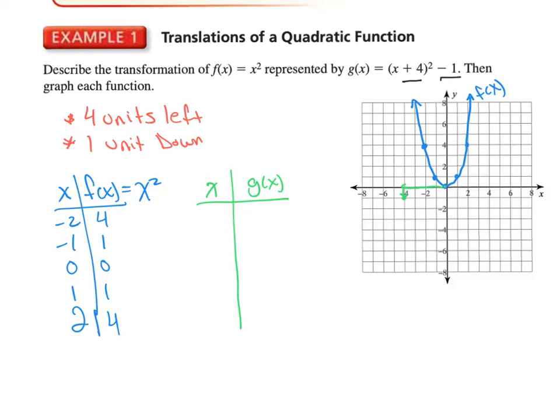Or we can make a t-chart. It's kind of up to you. But notice how it's going to be symmetric around this point that's already graphed. Okay, that is the vertex. So 0, 0 is our vertex in our original one. And our new vertex is going to be -4, -1. Okay, and that helps center your graph. So if you're not sure after that point, you know that's your vertex. You know that is like the center of your parabola. It's the center of the U shape.